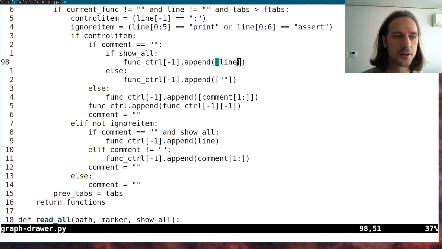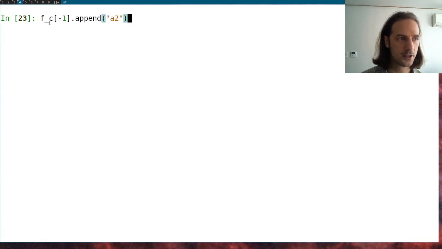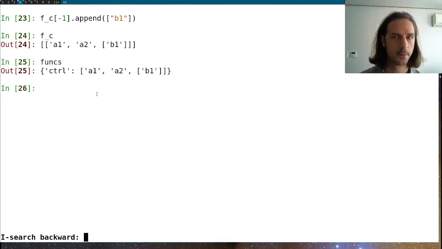So it's a new list that contains the string that is appended there. If I do this, let's make it b1, and that should be in a list. Once I did that, if I check my function control and my functions, nothing out of the ordinary happened here. We just put in a list instead of a string.